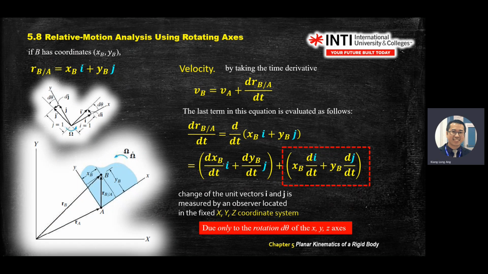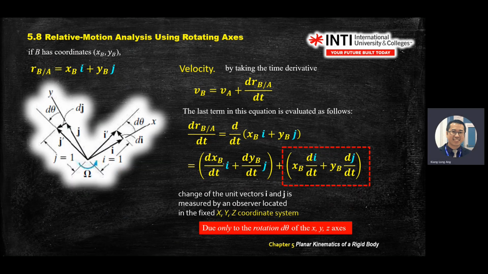So when you rotate this axis, focus on this diagram. When you rotate this one, you will see this diagram. Okay, I enlarge this diagram. This is your rotating plane, X and Y. When your axis rotates at a certain angle, d theta, Y also rotates d theta. And your rotation omega is clockwise. Sorry, anti-clockwise. Okay, so where's the direction? So here to here, and we assume the distance from here to here is 1. Here to here is your original I. When you rotate by a small angle, we assume this I prime is also 1.